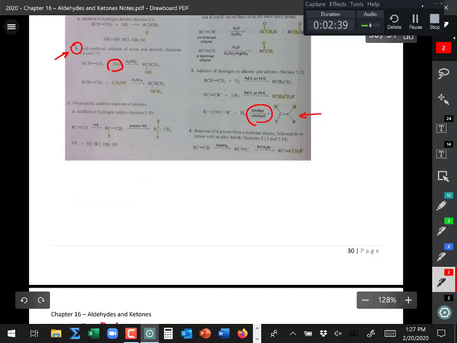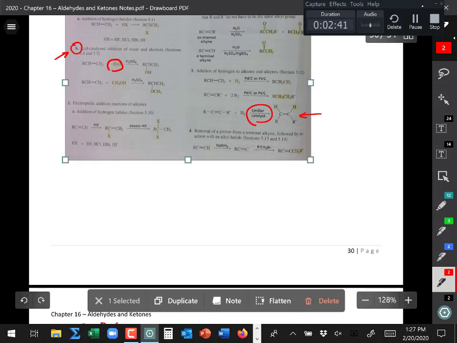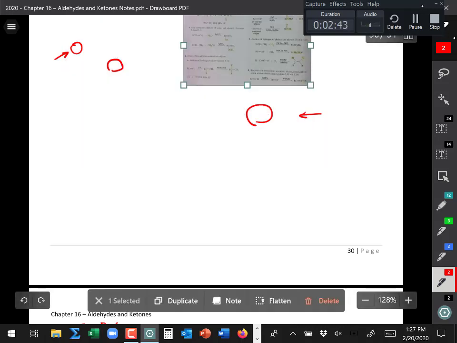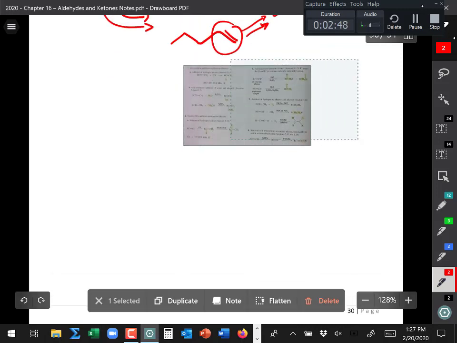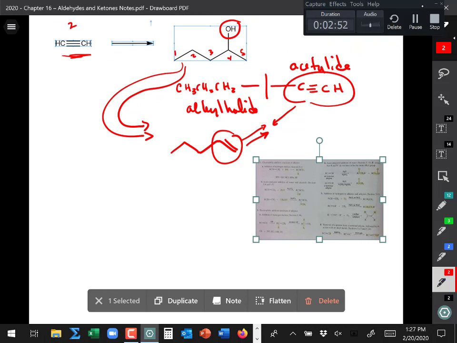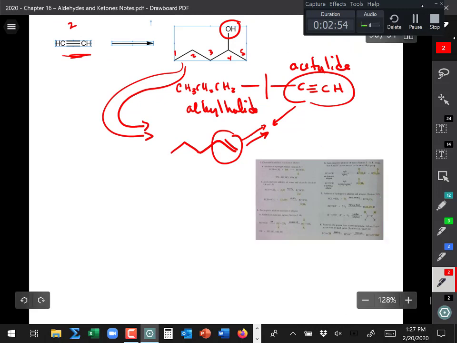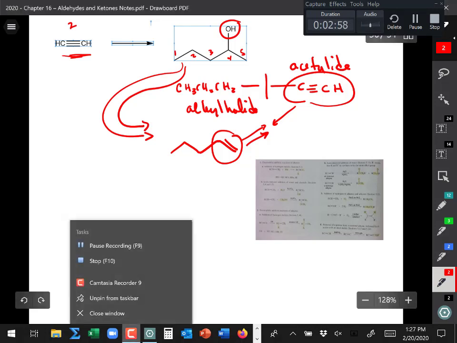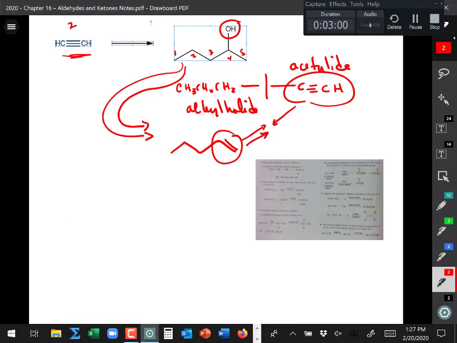Having said that, let me shrink this up, give myself a little bit more space to work on, and move it out of the way. I need to move this to the top of the screen or something.